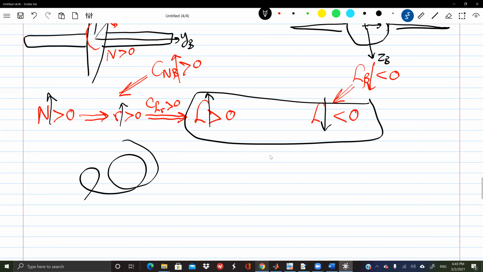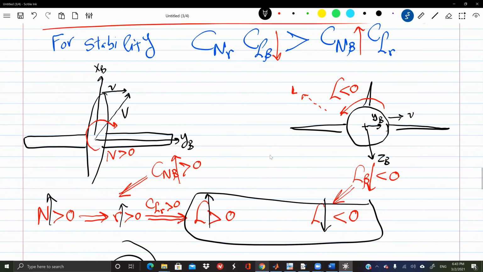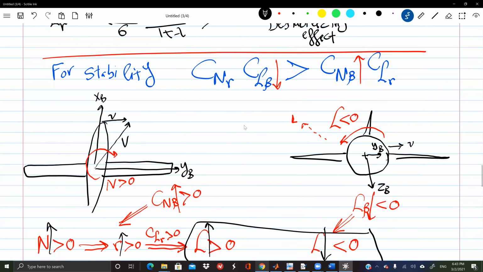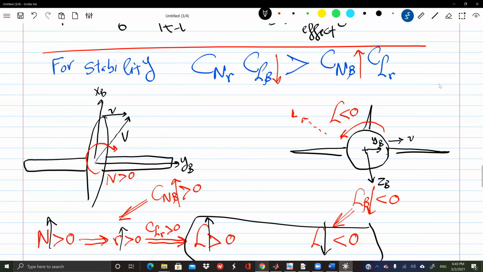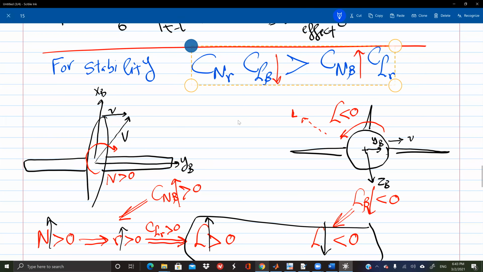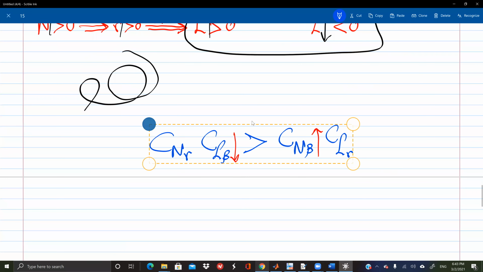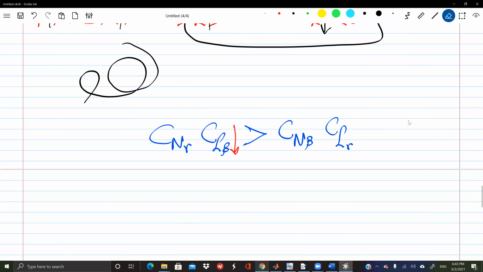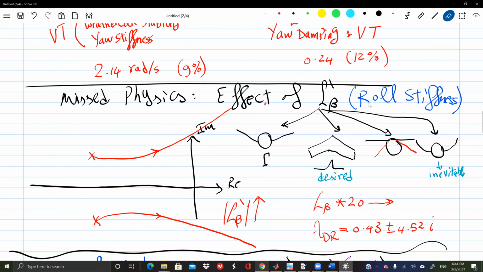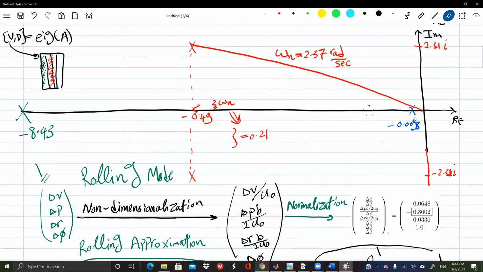All right, so let's get a little bit more physical intuition about some physics here. Let's recall this inequality down here and play with it for a little bit. Let me actually copy it. If we want to make this stable, although we don't have to, by the way, as airplane flight mechanics people, we are not too worried about it, because this is a too slow mode. Pilots will not bother if it's unstable. That's fine. So we will not spend too much time and effort trying to stabilize this thing, and we will come back to it later.